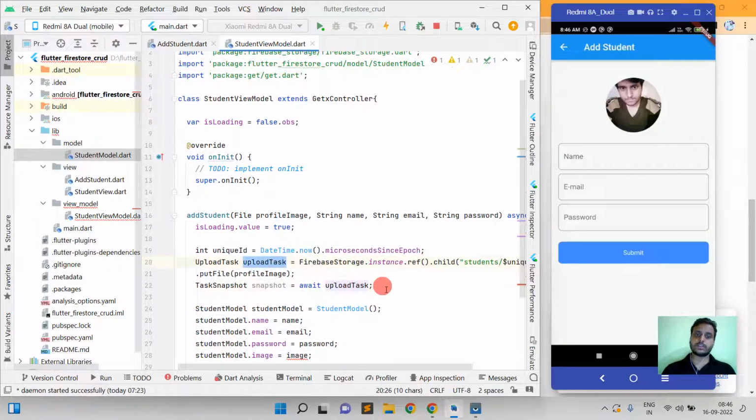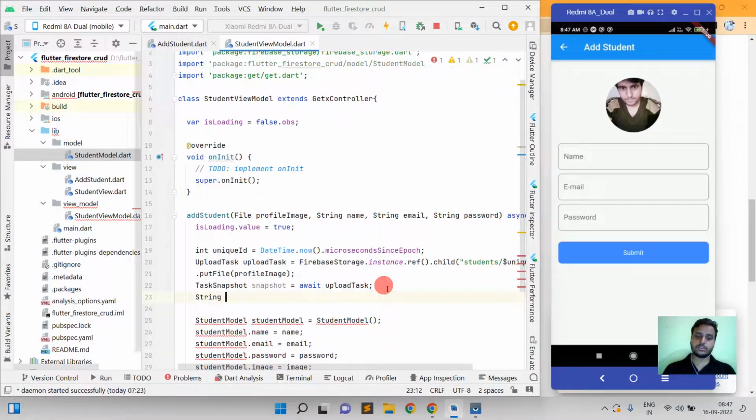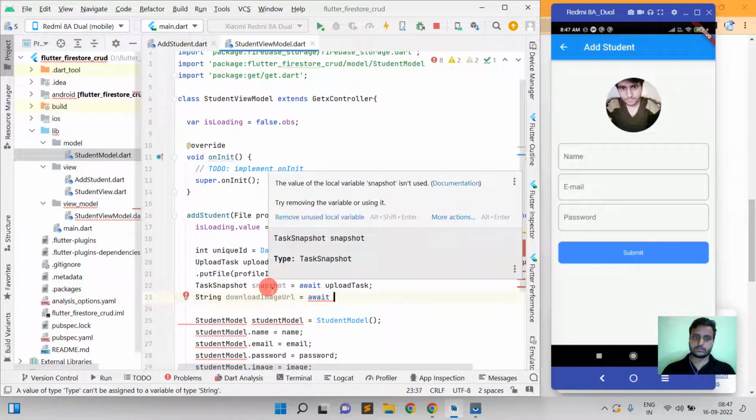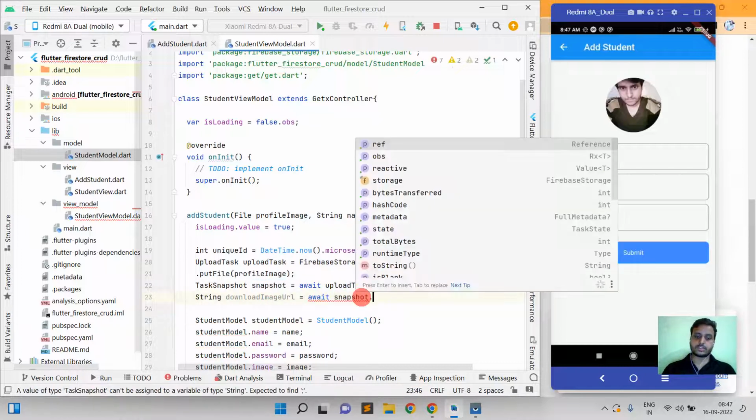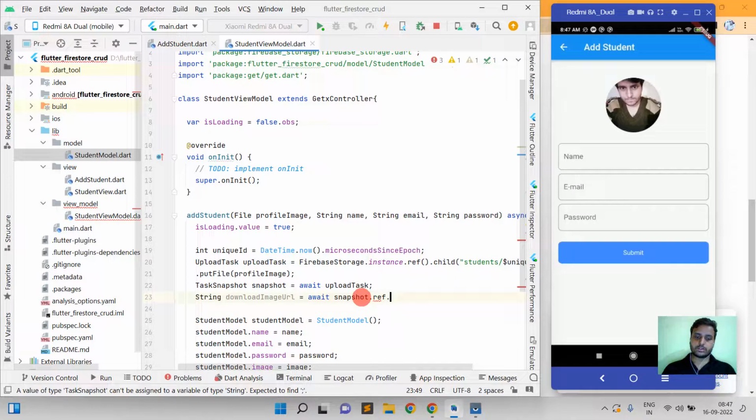Okay, and then now we will use one string, snapshot.reference.getDownloadURL. So we will get the URL after uploading this image here.